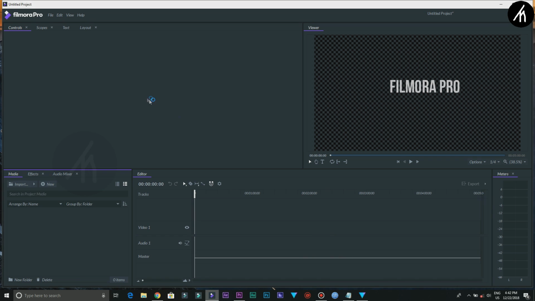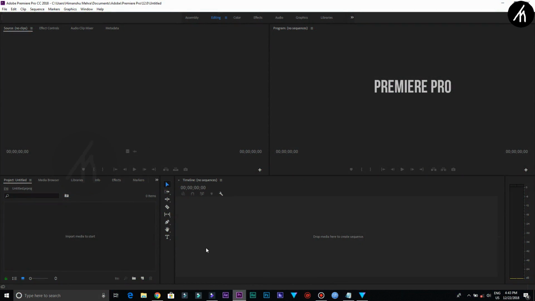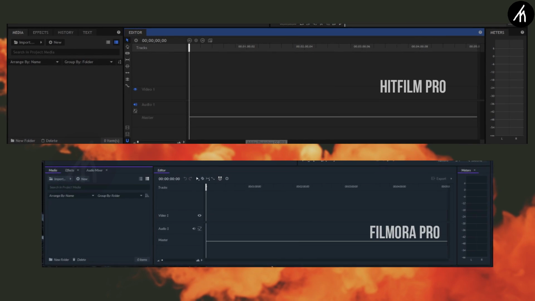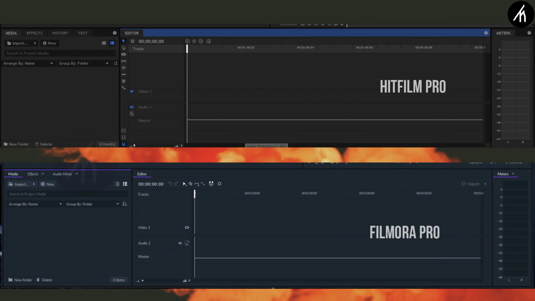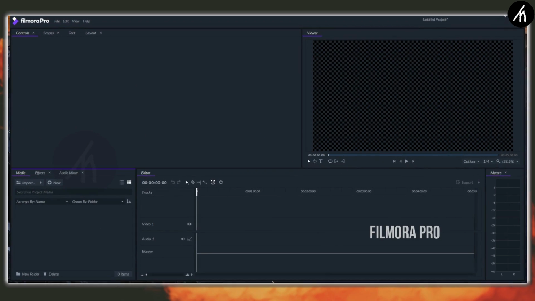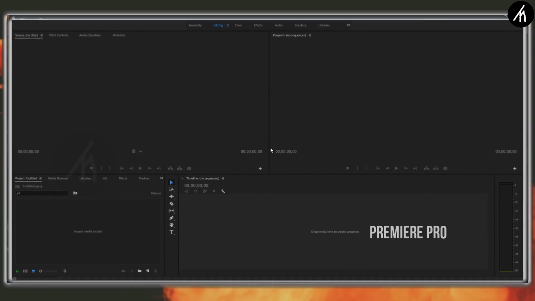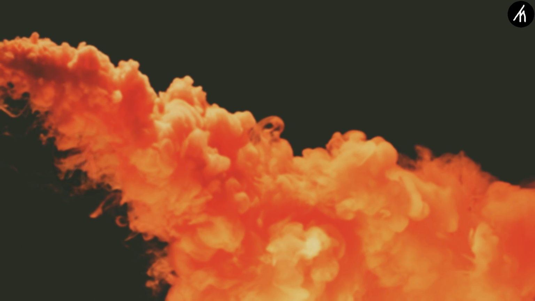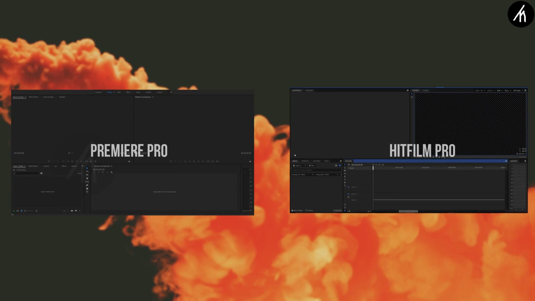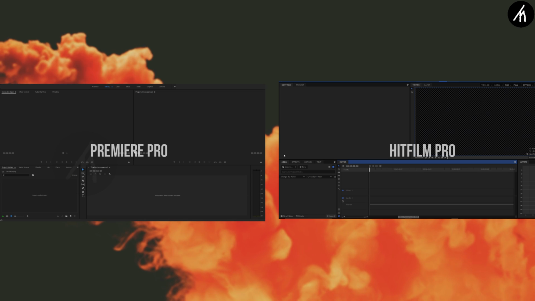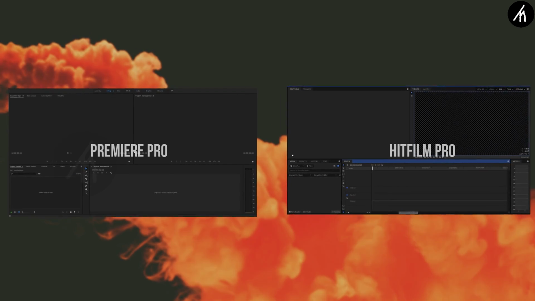Now if you look at this interface, then you can notice that this interface is a lot like the Adobe Premiere Pro and HitFilm Pro mixture. Now more on the HitFilm Pro side with the lookalike media timeline and even the master feature and the import section tab. But the color aspect of Filmora Pro feels just like Adobe Premiere Pro. Now before moving further, if any of you were thinking that Filmora Pro is just a copy of HitFilm or Adobe, then that is totally true. And that is also false. And it is not the case.